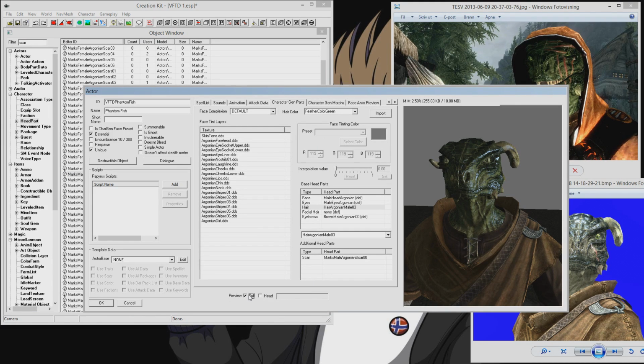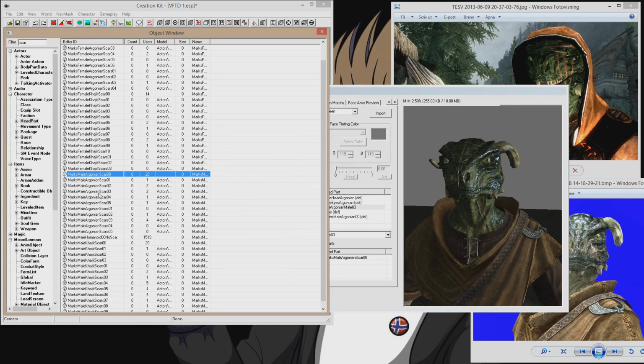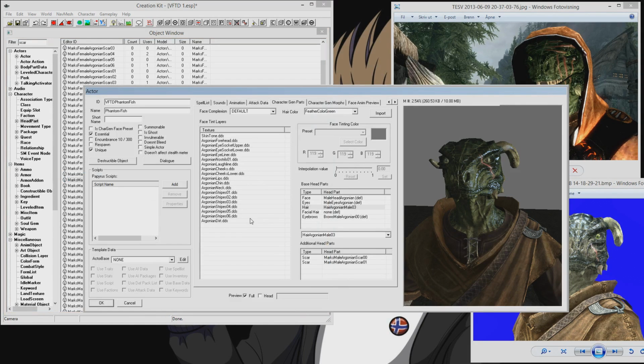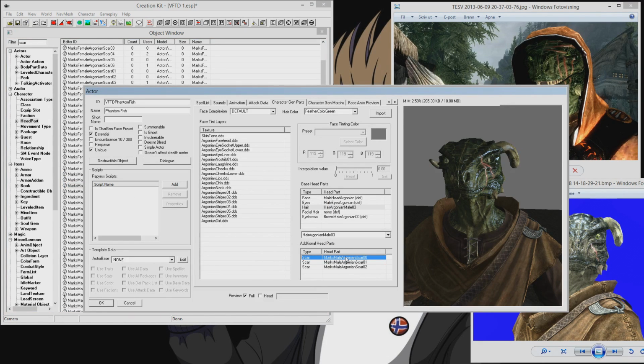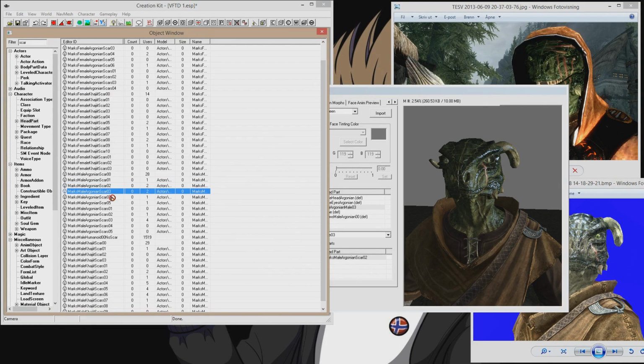002, is this one? No, that's clearly not the one. We can just drop a few in here. Oh, that's almost it, because I combined a few scars here, which you can't do outside of the creation kit, so I kind of made him a bit unique. That scar might be part of it, I'm not sure. Is that scar part of it? Let's get this, because I'd like him to be as accurate as possible when you make them.